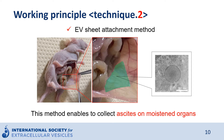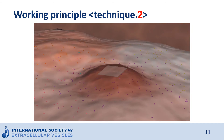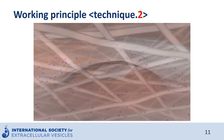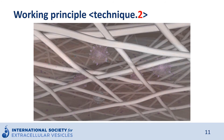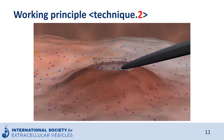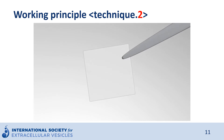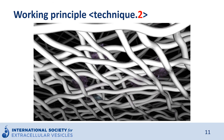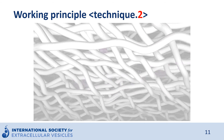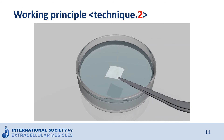This is one example: normal mice do not have abundant ascites, but the EV sheet enables obtaining EVs from microvolume ascites by attaching the EV sheet to the peritoneum. We call this method the EV sheet attaching method. The working principle is the same as technique number one — EVs are absorbed into nanofibers from the surface of organs. Any moist organs can be applicable. In just a few seconds of attachment, after drying out, the fibers aggregate and EVs are captured, then released by a PBS washing process.